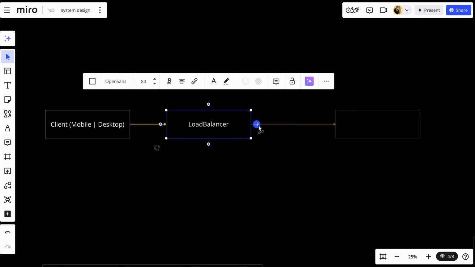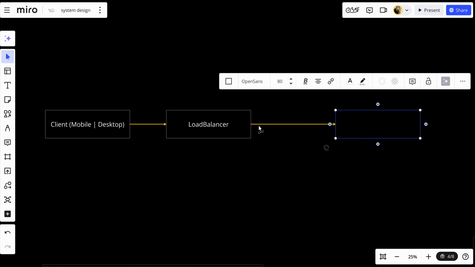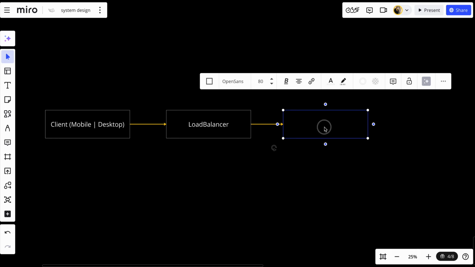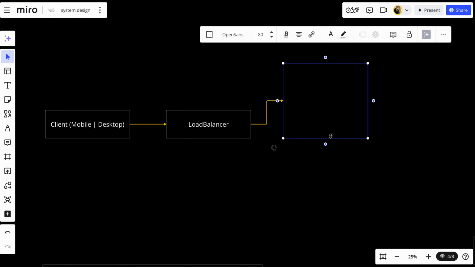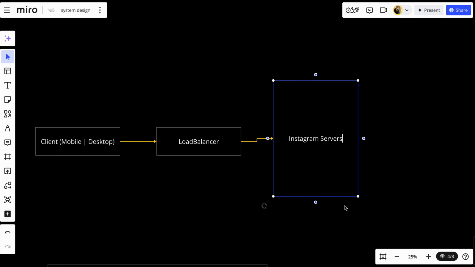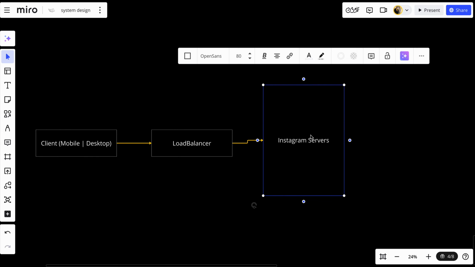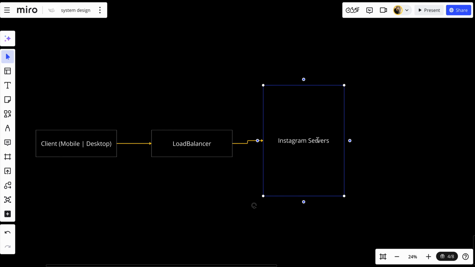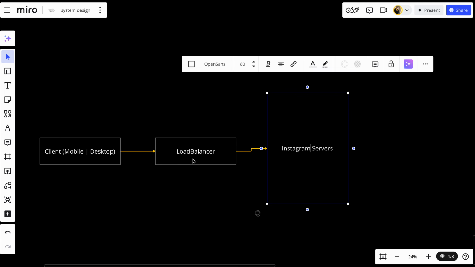We might have Instagram web servers, multiple servers, and these servers will send the request to the services that are needed.